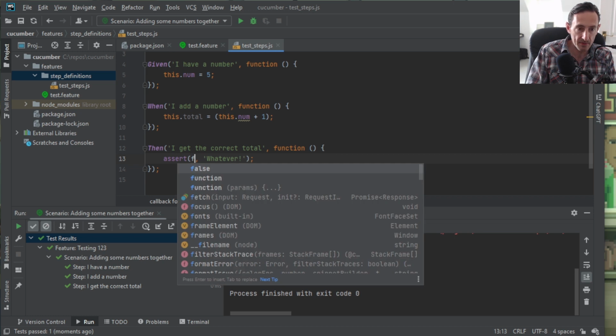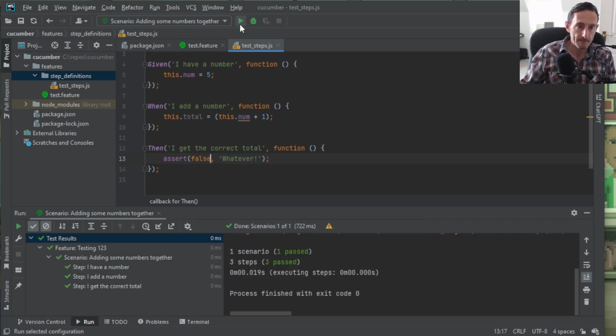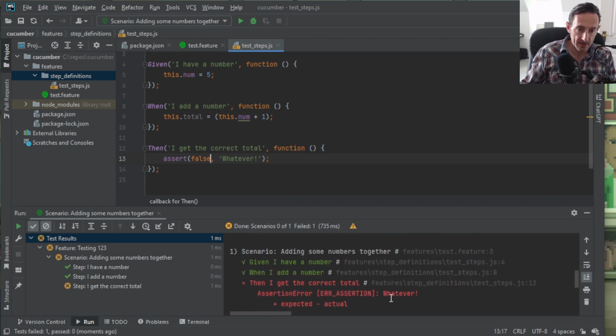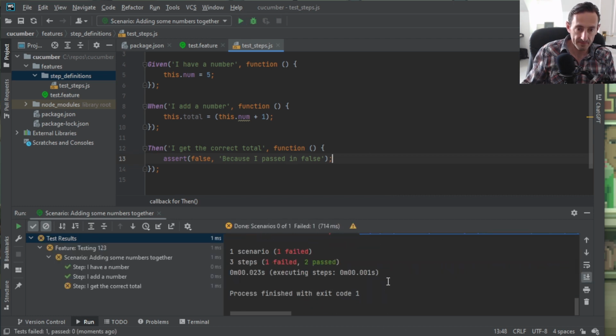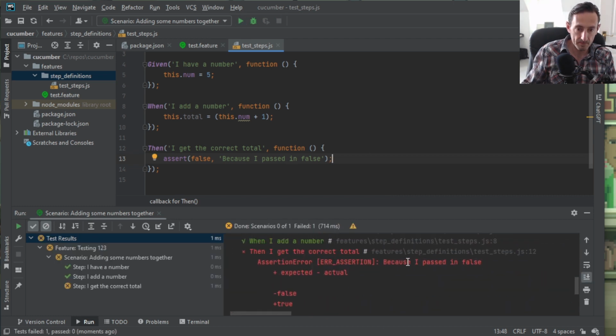But if it fails, if I put a false in there, you can see now it should say it's put whatever. You can put something more descriptive, because I passed in false. If I run that again, because I passed in false, and we could put something in there that results in a true or false.